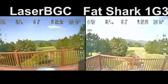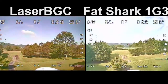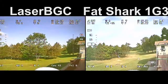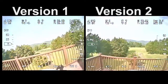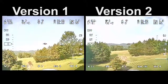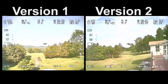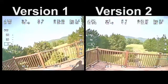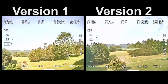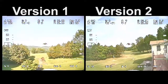This is compared to the laser brushless gimbal company's receiver on the left and the second replacement Fatshark 1G3 module on the right. And here it is compared with the original Fatshark module and the new one — you can see there's very little difference. I'm looking forward to seeing what other people's video looks like with their modules, and I hope we'll be able to figure out what works best.